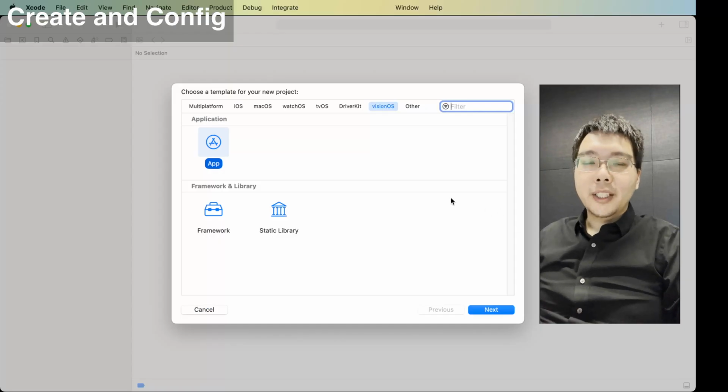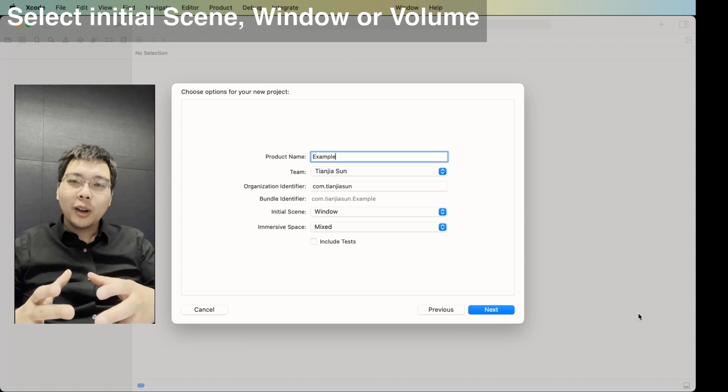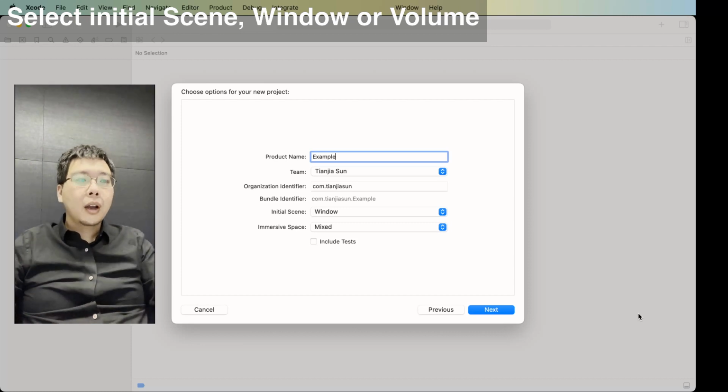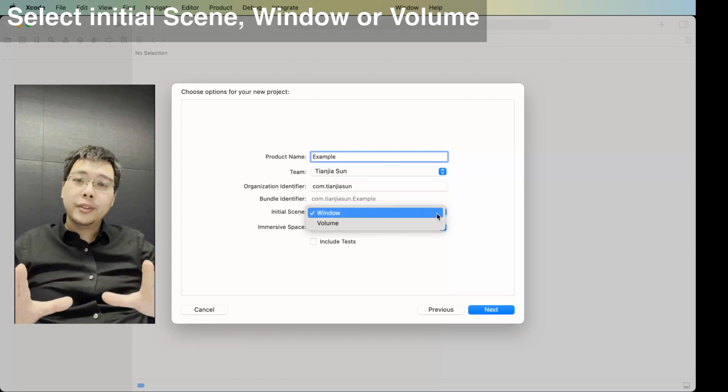Creating a new project in Xcode, you will find a very new, exciting tab. It's called VisionOS. That's what we're here for. When you create this new Xcode project, Xcode is going to ask you what the initial thing is. Window means it's going to be a 2D traditional window, like iPhone, like iPad.